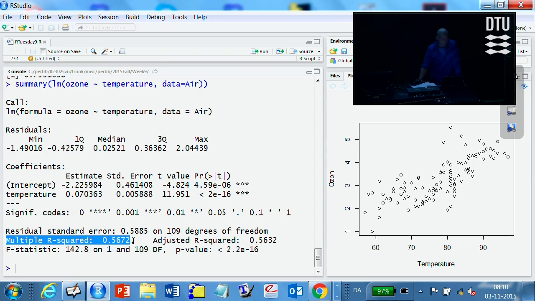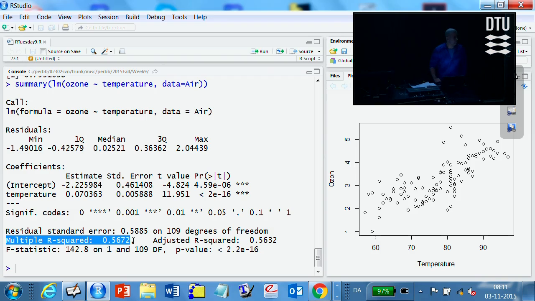The R squared, which is the square of the correlation. You may have missed that, and there are different formulas that were shown to you in the notes and in the slides, but nevertheless, it was told to you that the correlation of 0.75 that I calculated before, if you square that, you get this number, and in the output here it's called the multiple R squared. So, rounding, 57% of the variability of the differences in the ozone concentrations, measured by log ppm, is explained by a linear relation to the temperature, right? So the linear temperature relation explains 57% of differences in the log ozone.